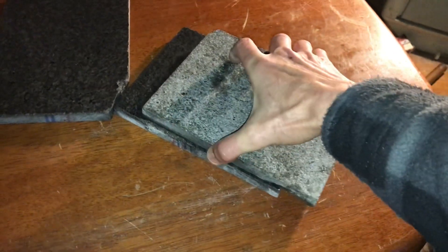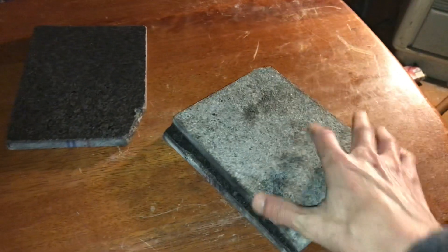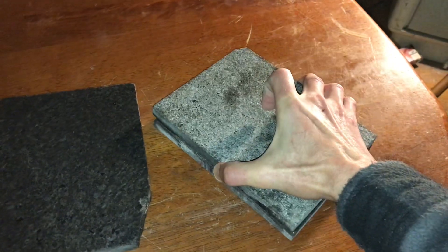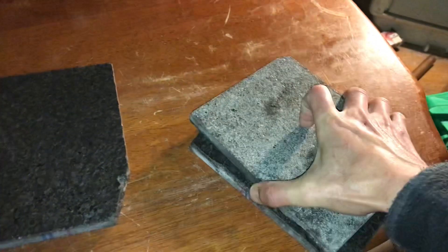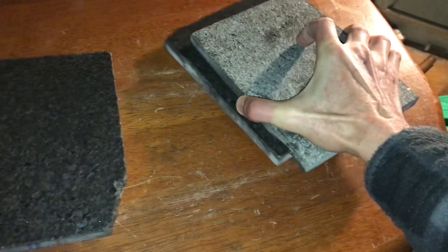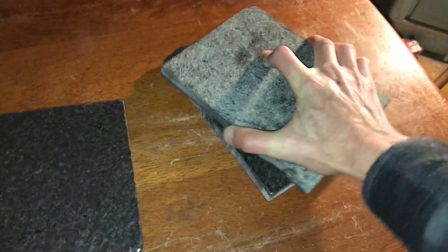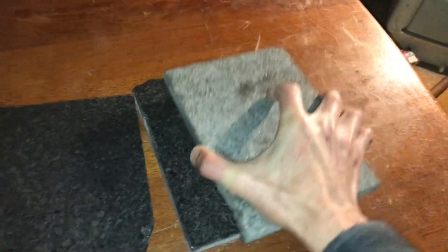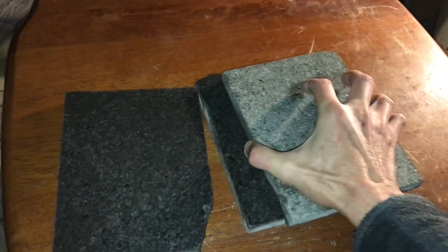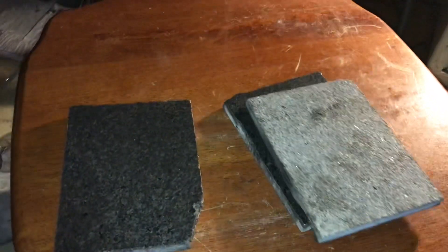I can lift it up and it's still sort of floating as well. It's out of my pay grade, but it might be of interest to some people. I don't want it flying off the table and breaking. I can do a sort of reverse air levitation floating thing — it would be easier without holding a camera in one hand, but they are a very, very fun toy. Anyway, that's it — have a good one.